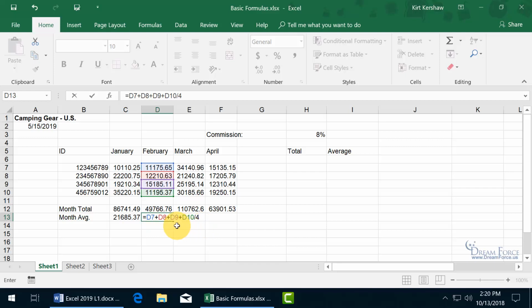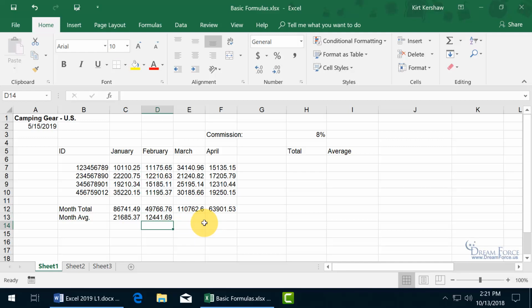To do that, you want to come in here at the beginning of the formula, just after the equal sign, and add in open parentheses. And then just before the division, which is that forward slash, close it. So the order of operation is to do what's in the parentheses first, and then once it adds everything up, then take the total and divide it by 4. Sound cool? Alrighty, hit enter, and is that right? Select the range, let's double check. Over 12,000, great, it worked out.